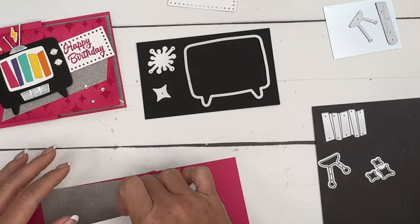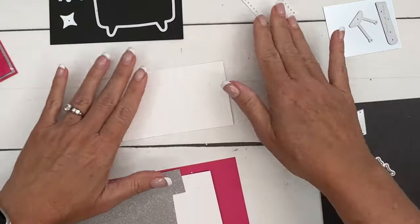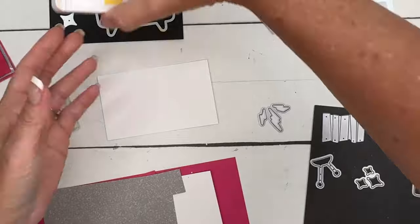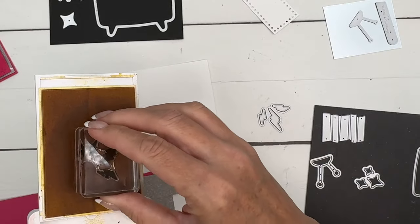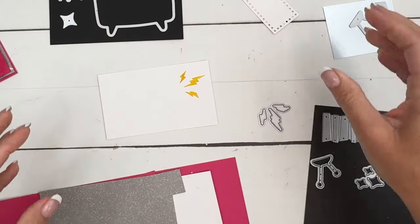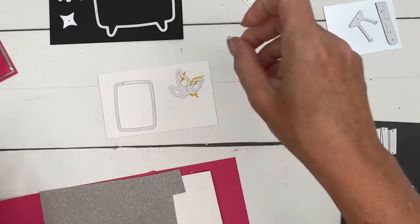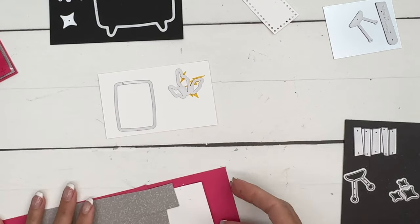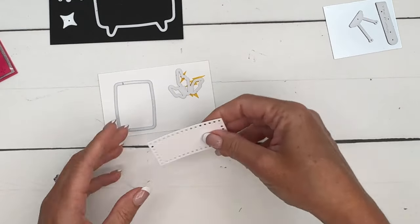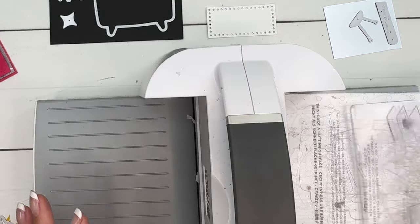All right, and then from the white, we're gonna stamp the little lightning bolts from Daffodil Delight. So let's do that. There we go. And then we're gonna also cut out, here's the die for that, cut out the inside of the TV from basic white. So we're doing a lot of die cutting. I've also cut out this Everyday Details rectangle, which we'll stamp the sentiment on in just a minute.